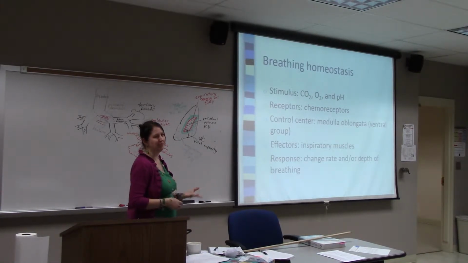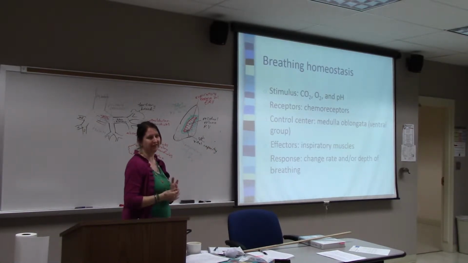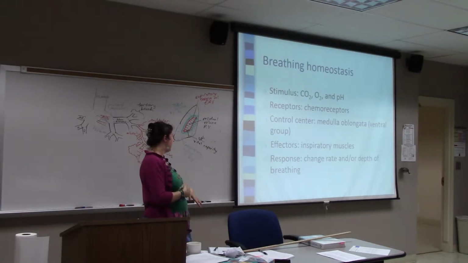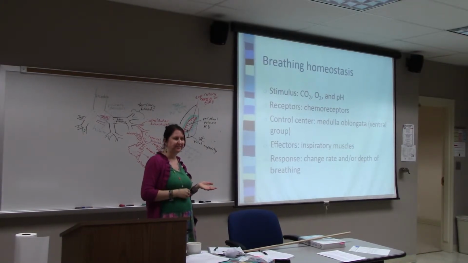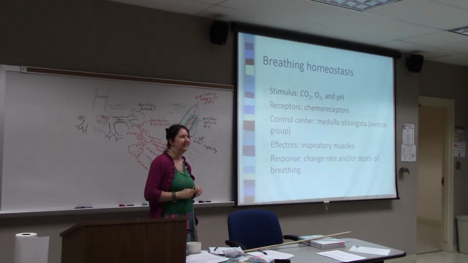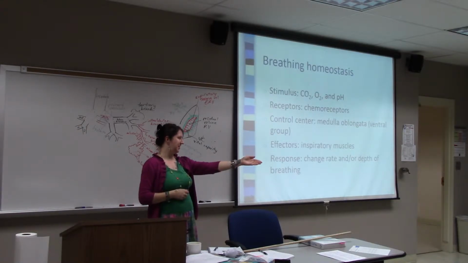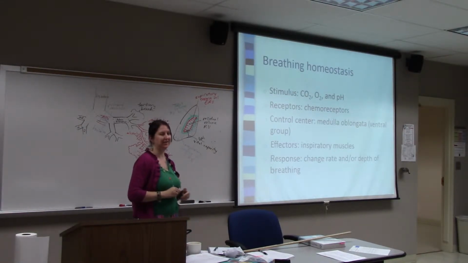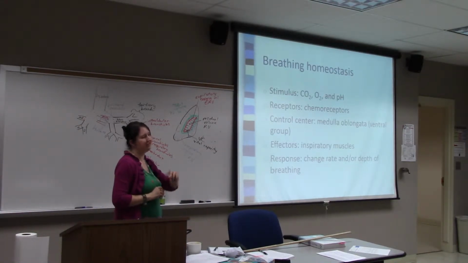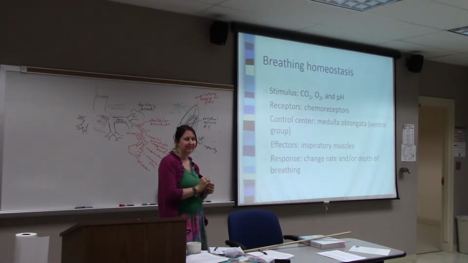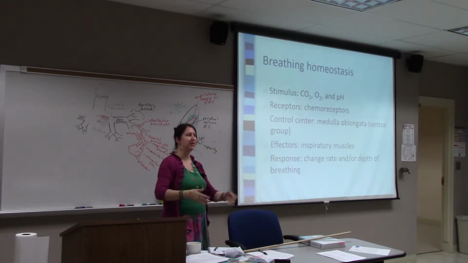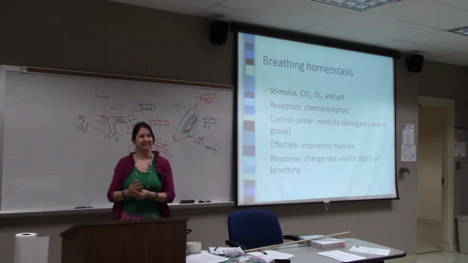So let's take one example. Let's say your oxygen levels are low. Follow that through. What response is it going to get? Yeah, you'll take deeper and/or faster breaths. Increased ventilation. Let's say your CO2 is low. Yeah, we're going to go the other way, breathe slower or more shallowly to hold on to that CO2. Okay.